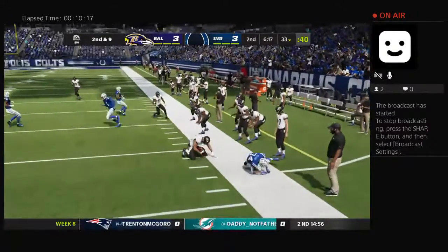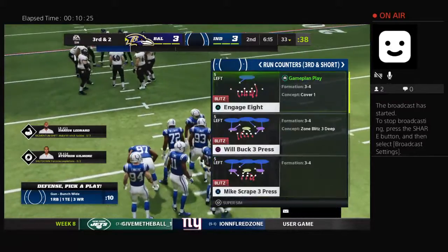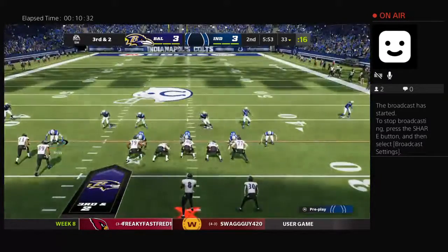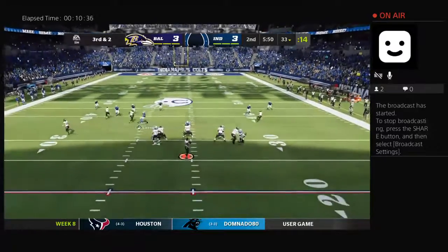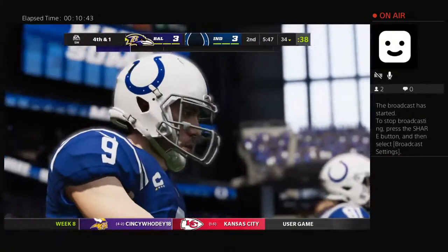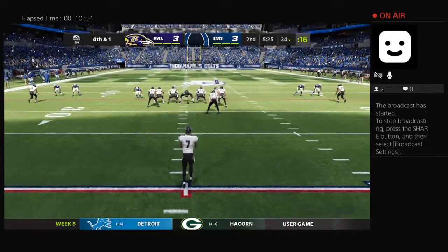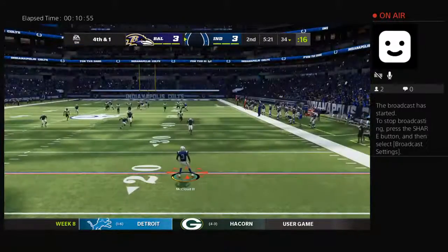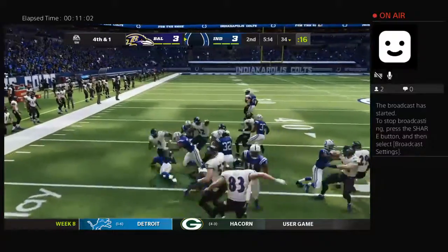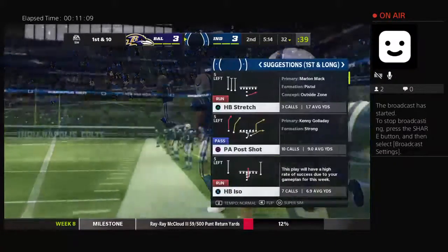On 2nd and 9, Jackson. He'll get this one to Pittman. The reception good for 7. It's 3rd down. Now Jackson. Looking left side, and he's got a man. That's Andrews. Good defense holds him to only a yard, and it'll be 4th down. Here's Corey Bojorquez now. Back deep, Ray McLeod. So a good punt, but a solid 12-yard return. And the Colts will go on offense here, 1st and 10.